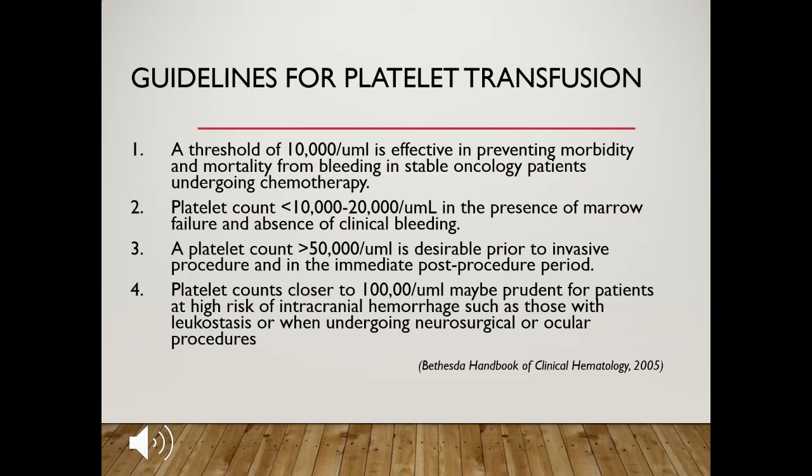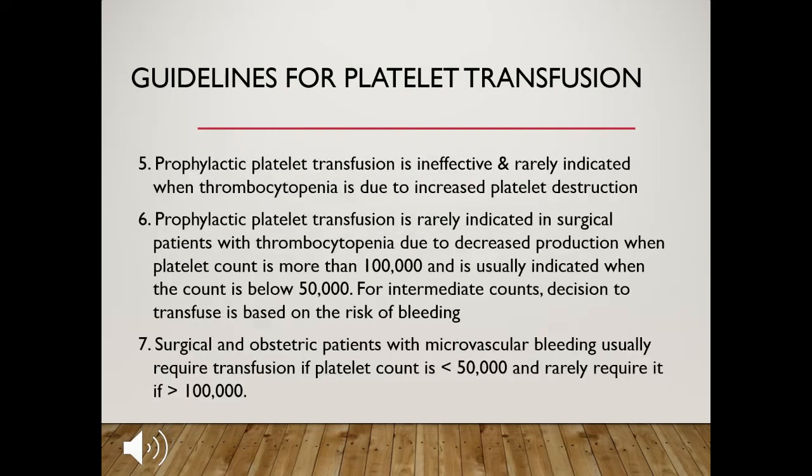Number 4, platelet counts closer to 100,000 may be prudent for patients at high risk of intracranial hemorrhage, such as those with leukostasis or very high white blood cell count, or when undergoing neurosurgical and ocular procedures. So, an exception of platelets of more than 100,000 is given for high-risk procedures such as neurosurgical and ophthalmic procedures. Okay? So, ang threshold mo, 100,000 or less bago ka magsalin.